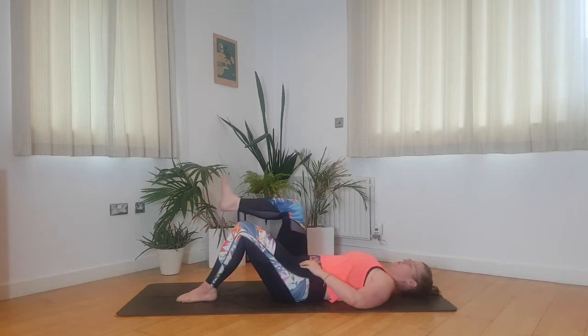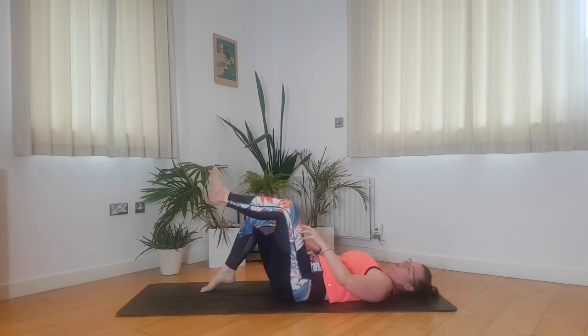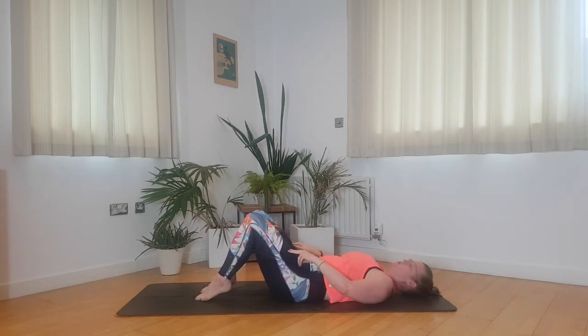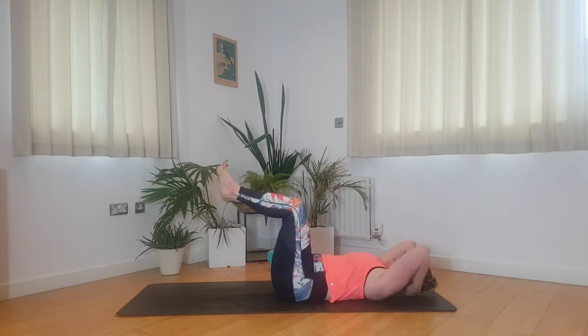We're going to bring those knees over the hips, thinking about that connection in the deeper core to wake up to carry that weight. If this is a challenge for you, you could have the feet down with the heels up. Take the option that feels right. Hands behind the head, elbows up to the sky. Take a big breath in here.